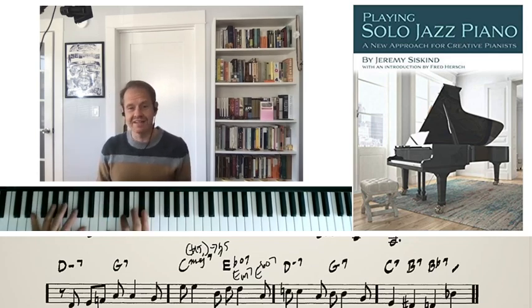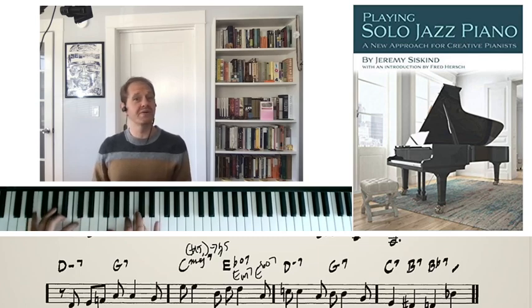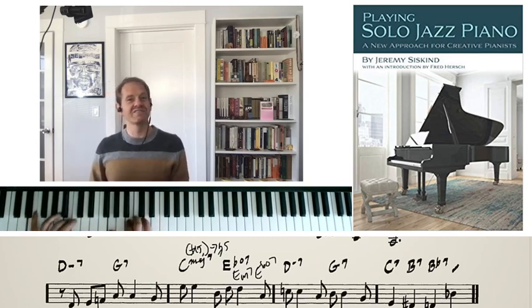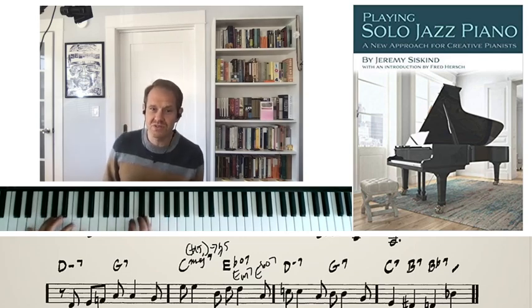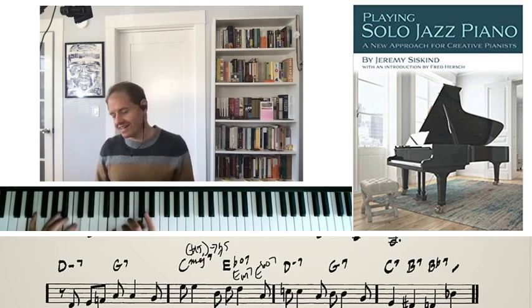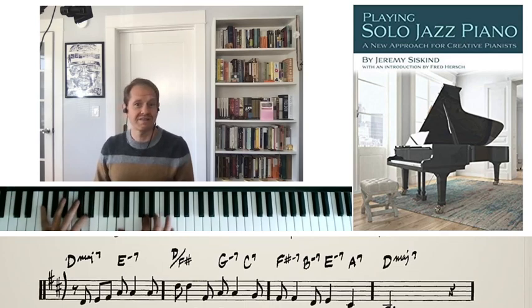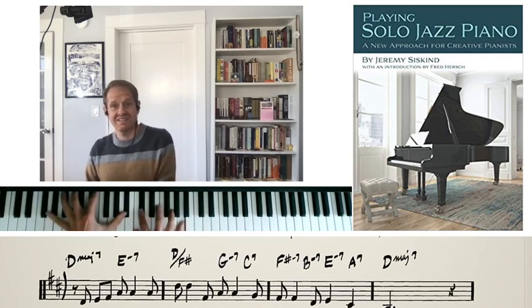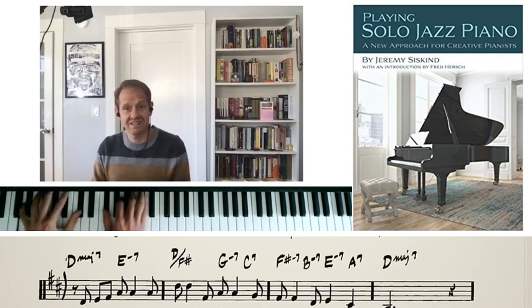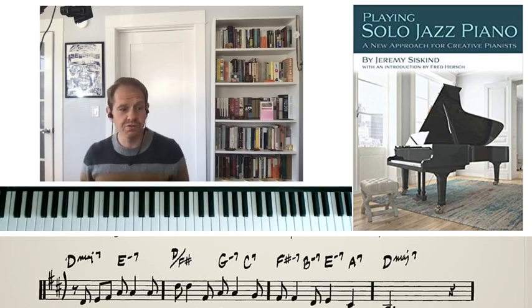My favorite Hank Jones lick is if he's playing, let's say, a major chord, C major, he'll play it in first inversion, so with E on the bottom, and then he'll go up to the seventh and resolve. It's one of the oldest moves in music, but he's ornamenting that suspension. And then he's doing it in octaves. And I just think it's so beautiful. So if you're starting on this D major, it's another kind of beautiful trick that you can think about.